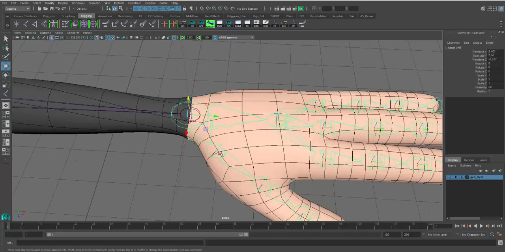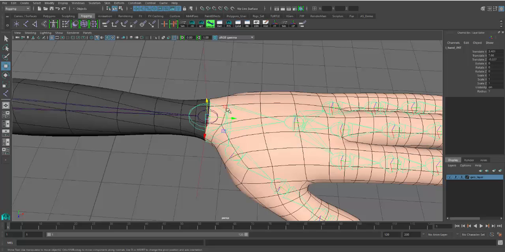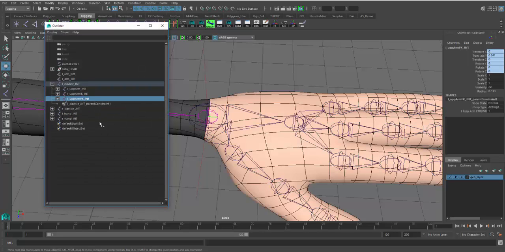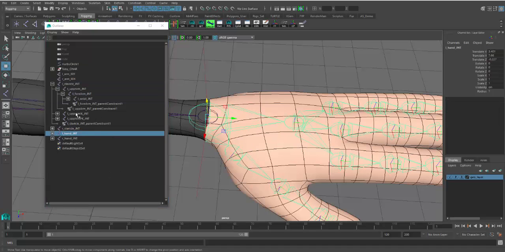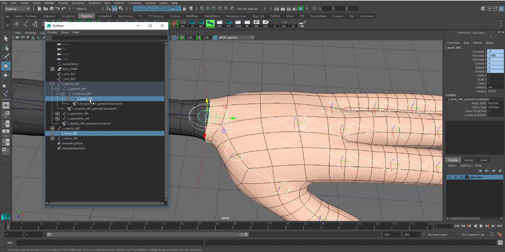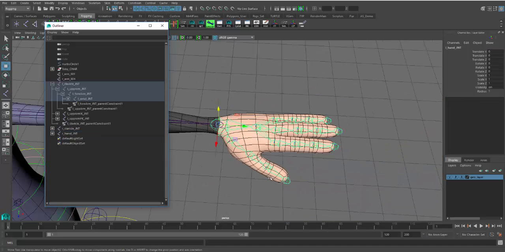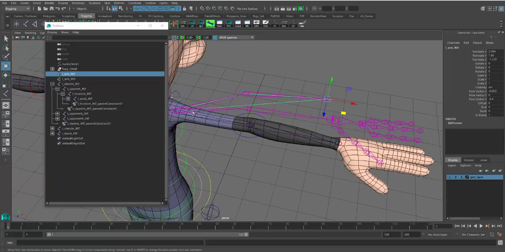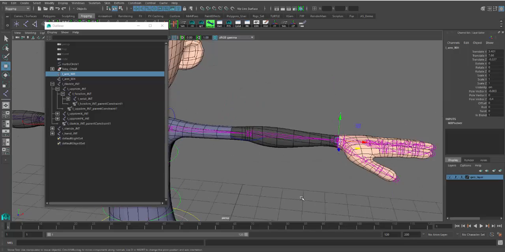Now once your finger is done, all you need to do is parent the hand joint to the wrist joint. Make sure you select the correct wrist joint. You do not want the IK or the FK. You want the neutral joint. So the neutral wrist joint, that's the one. Select the hand joint followed by the L wrist joint, press P. This will ensure that whether it's following IK or FK, the fingers will always follow the neutral ones, the one that's bound to the skin.